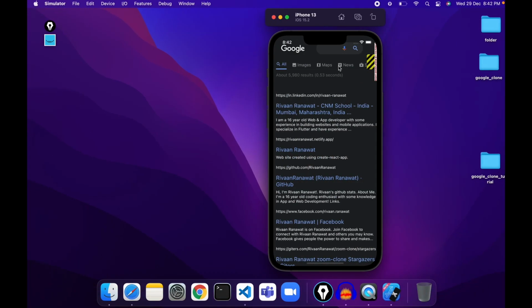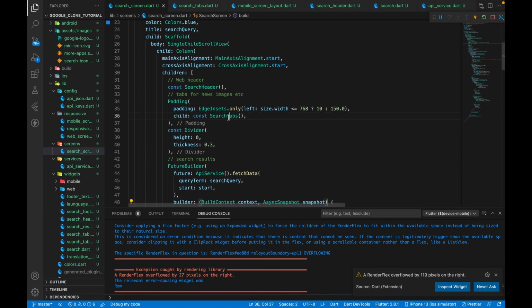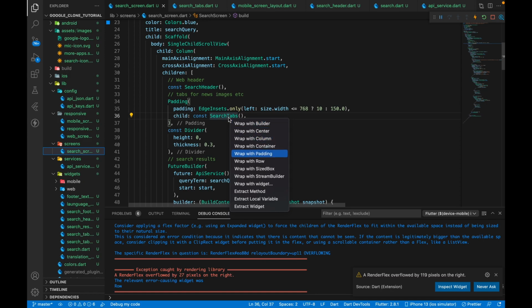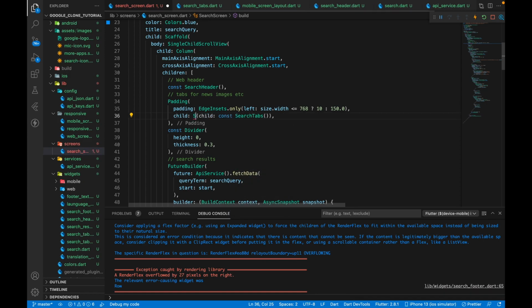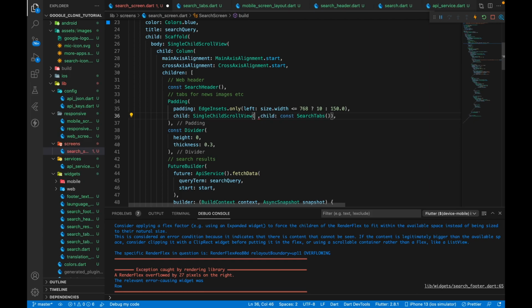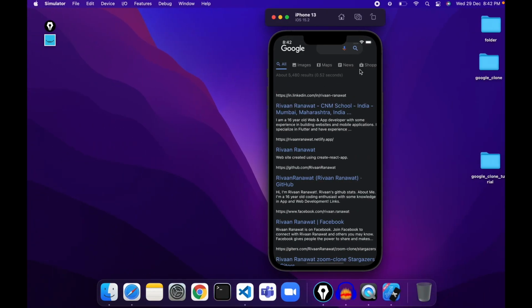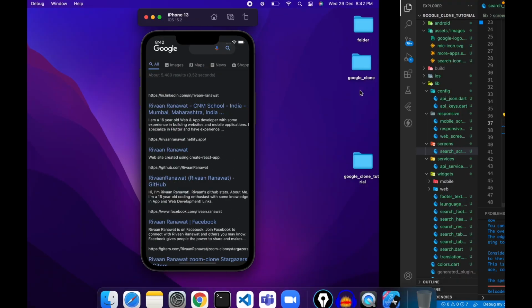So in case this exceeds, what we can do is go to the search tabs and wrap this with a widget known as single child scroll view, and we can have a scroll direction, which will be of axis dot horizontal, and we can format the document. Now if we go over here, we can see that this has become scrollable, which is a pretty good thing.